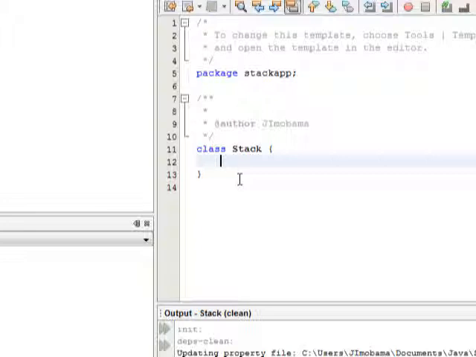Then the stack size, and the stack array that will be keeping the elements. This array must be dynamically allocated. So we need an integer top, an integer size, and since we are creating an integer stack, we call it int stack.